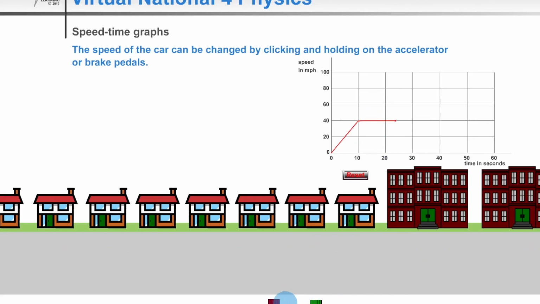And then as soon as I brake and bring the speed down, let's say to about 20 miles per hour, then when we were braking, i.e. slowing down, we got a negatively sloping line on the speed time graph. And then again, I've stopped accelerating or decelerating, so the car is again travelling at constant velocity. And let's say I now brake so the object comes to rest.